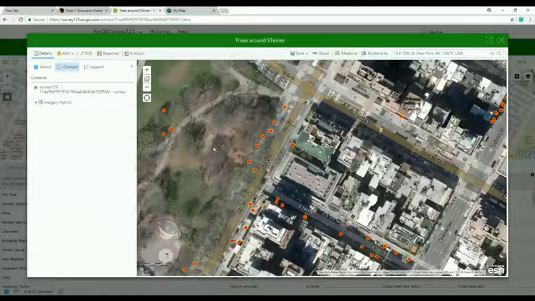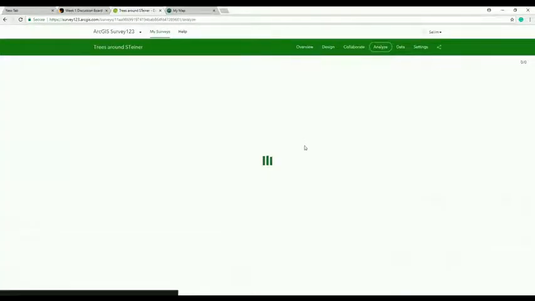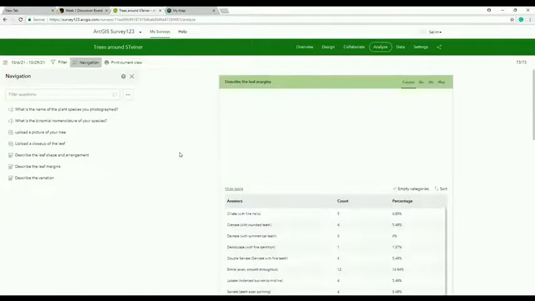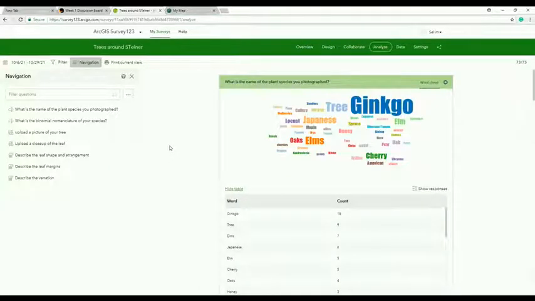Let's see. The data, I really enjoy this image. The students have been very impressed with what they have been able to catalog, and they really enjoy seeing the data analyzed. They look at both the tree itself, and then they also take a picture of the leaf. And so the students, using a leaf identification sheet, will describe the shape of the leaf, the venation of the leaf, the edges, and as we can see, what are the most common.